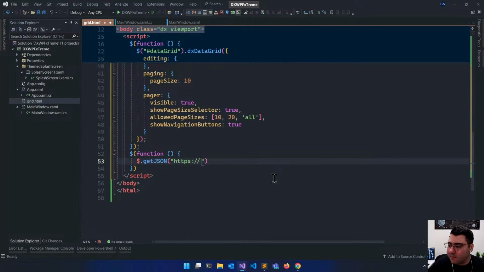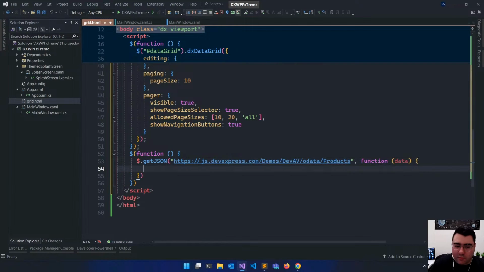And again, it's going to be that same data source. And here it's going to be a function which takes in a parameter. I'll open that up.